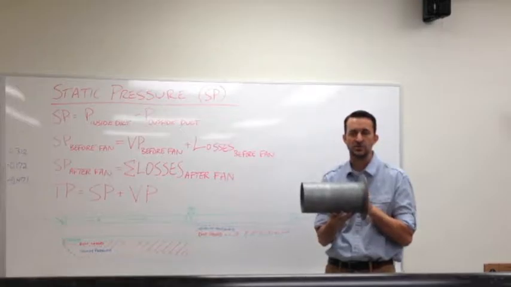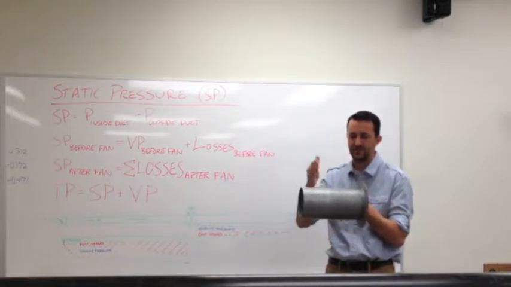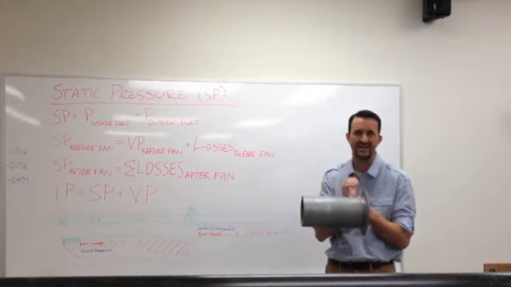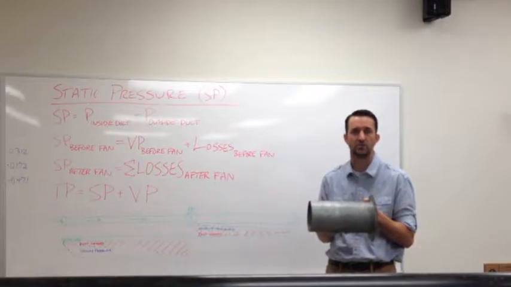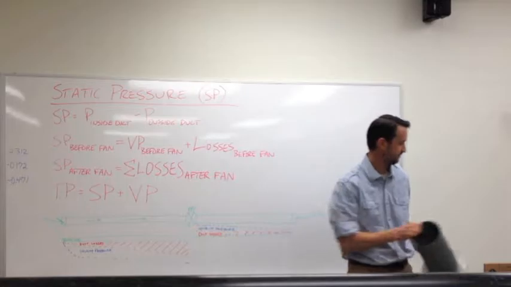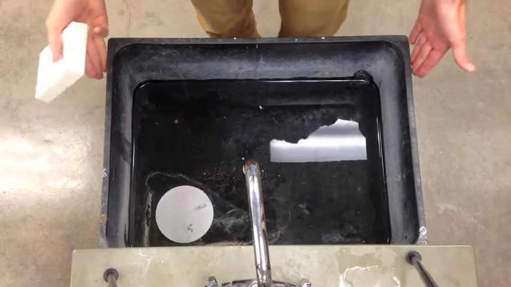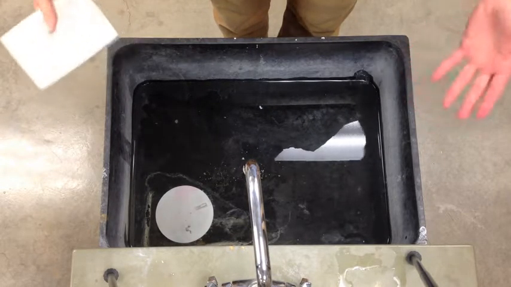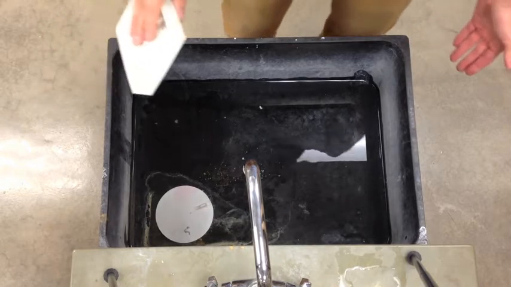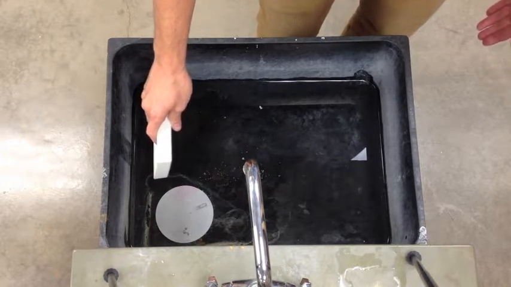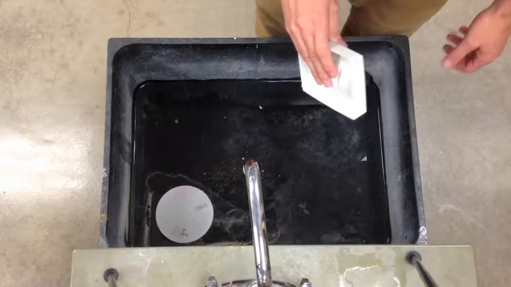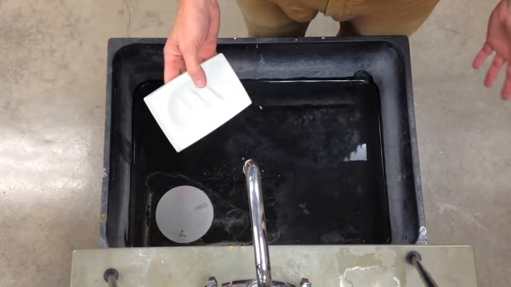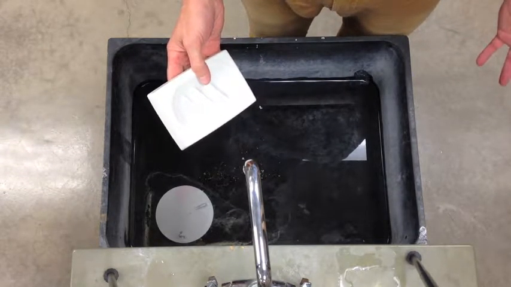But if I do something to perturb that field, if I go in and somehow create a negative pressure by suction and create a vacuum, now there's a difference in pressure and that air will move. Not unlike what happens with water. Let's take a look at some water. Okay, we have here a tub full of water, and it's not moving right now. Okay, but I'm going to take this soap dish and I'm going to pull on that water. The soap dish represents the blades on a fan in a ventilation system.